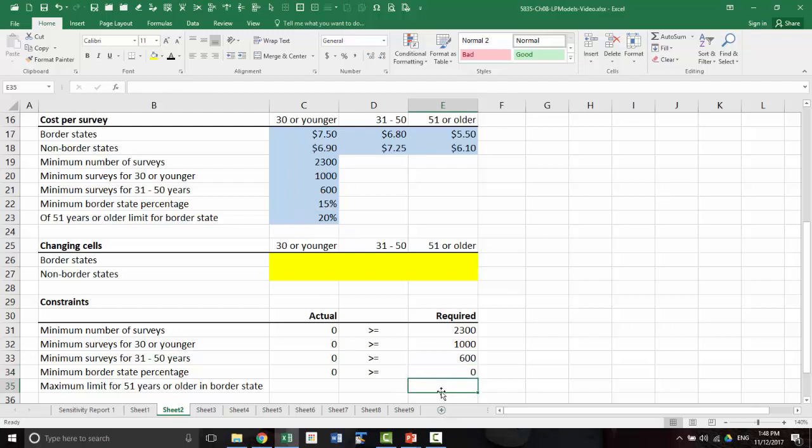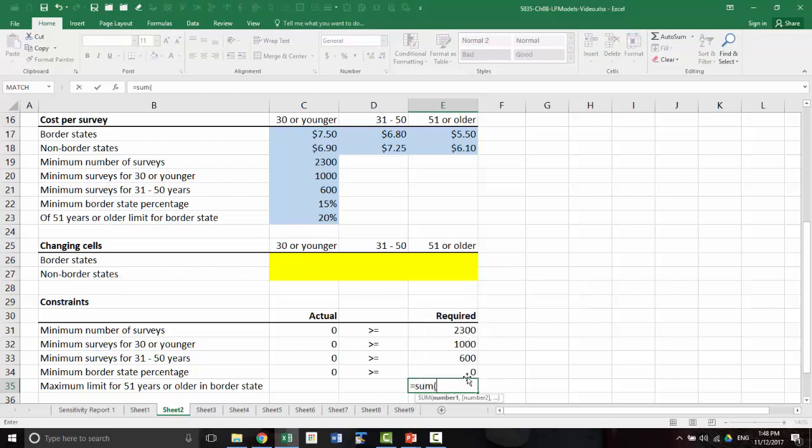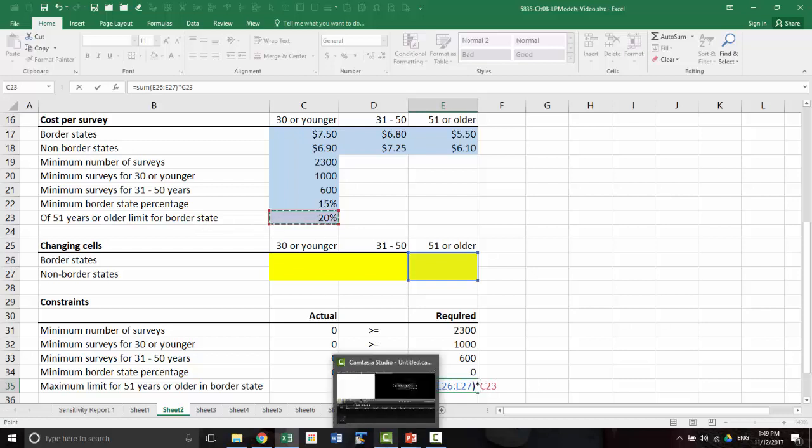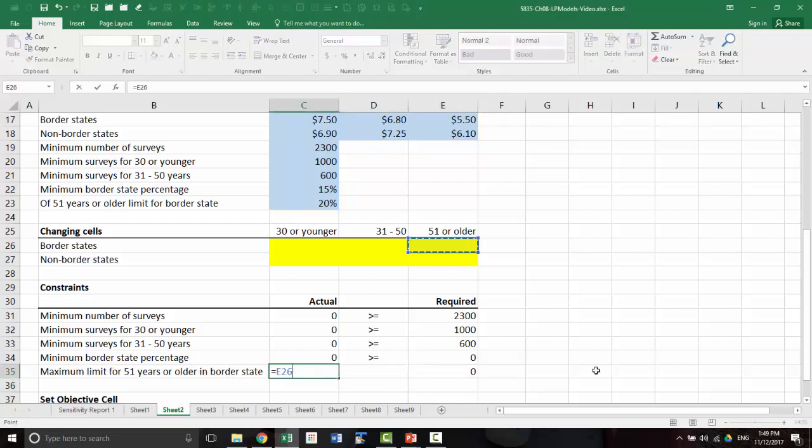So the next one is sum of that. So that's going to be all the 51 and older. Okay. Now 20% of that. Okay. So that gives us the maximum limit, okay, for the 51-year-olds from border state, which will be just that.